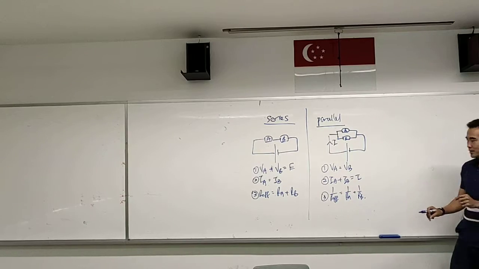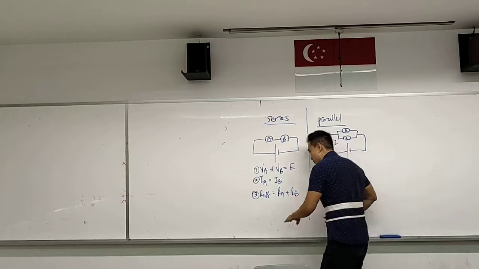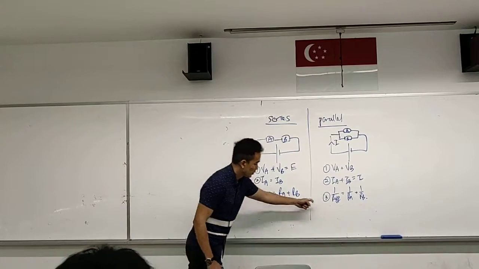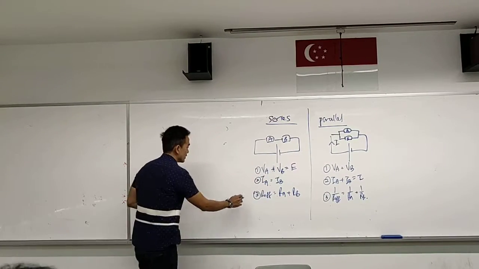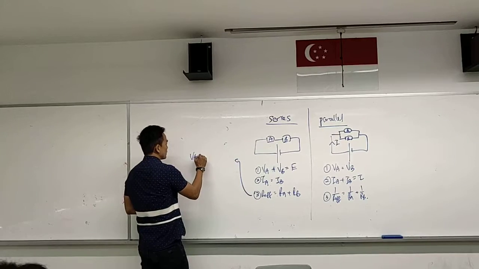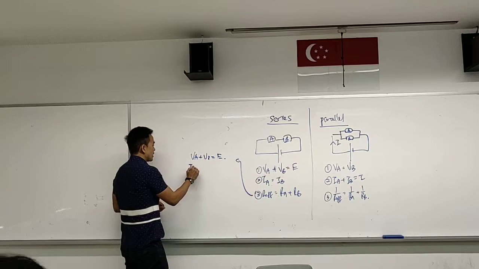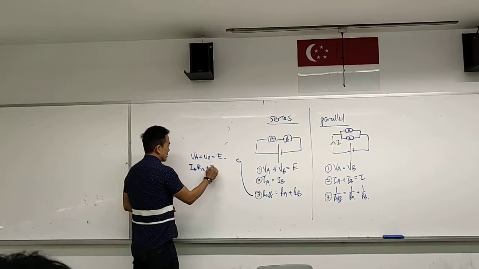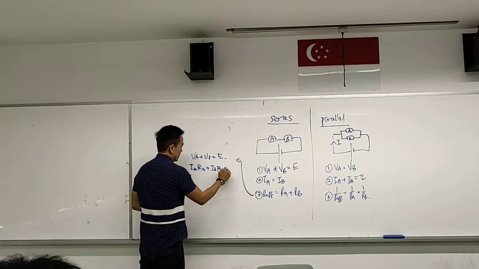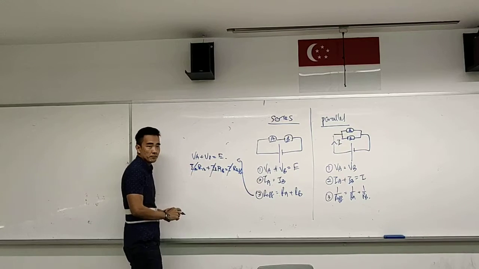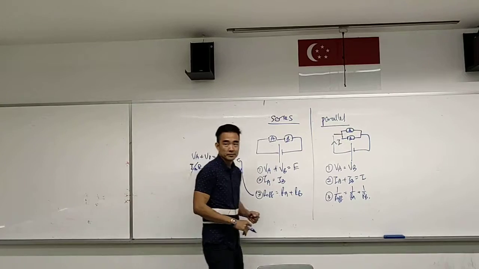Now I'm going to go a little bit deeper into the derivation of these two, and then the derivation of something else. Now how do you derive these two? Let's take a look. Go back to fundamentals. Can you see that VA plus VB equals E? Yep, this one is IA times RA plus IB times RB equals I times R effective. And remember the current is the same? Ta-da, there you have it.